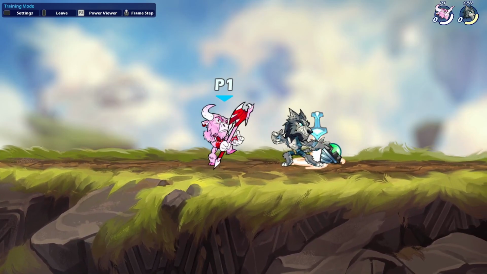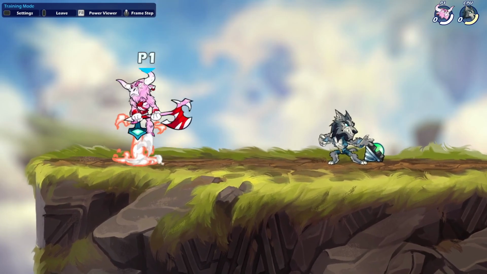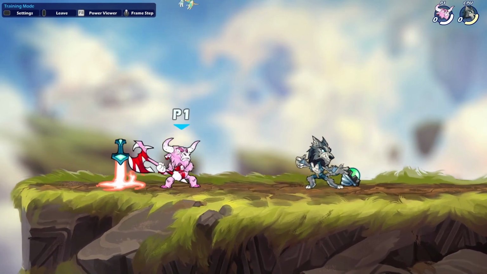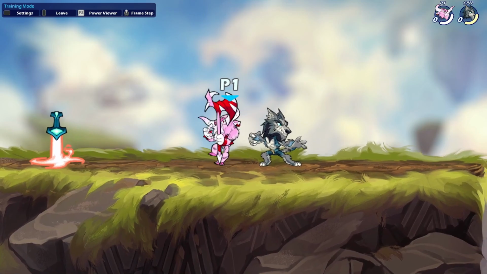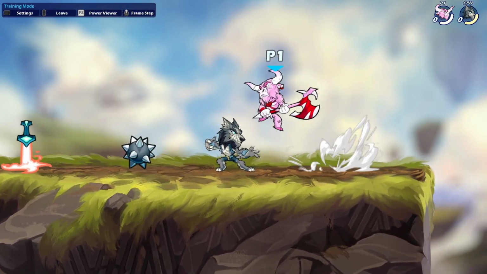The D-Light is going to be a really good anti-air option. You're going to use this when they're on their way down, usually when they're out at jumps. Most people will jump every time, and then on the way down you can catch them with it. It's also pretty hard to punish. Those two grounded moves on Axe in general are really good.